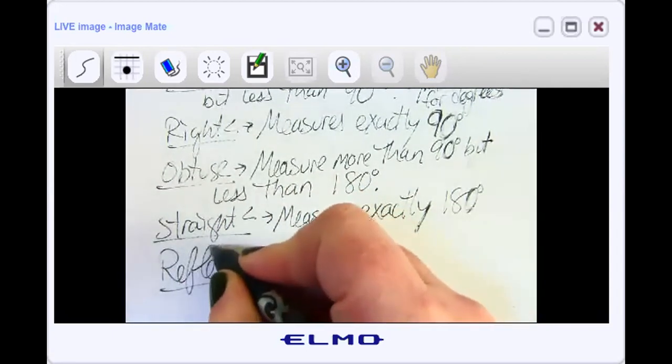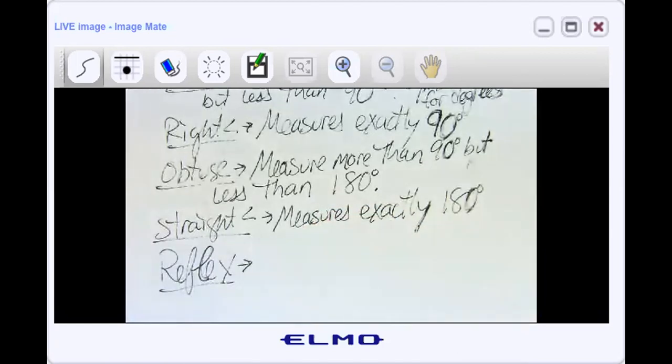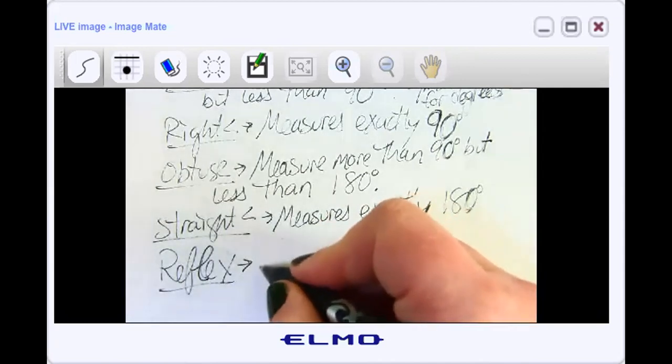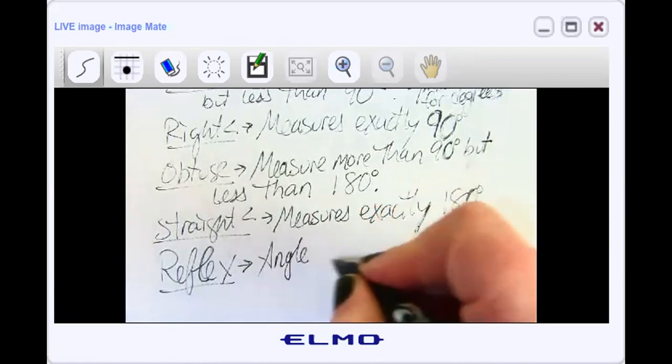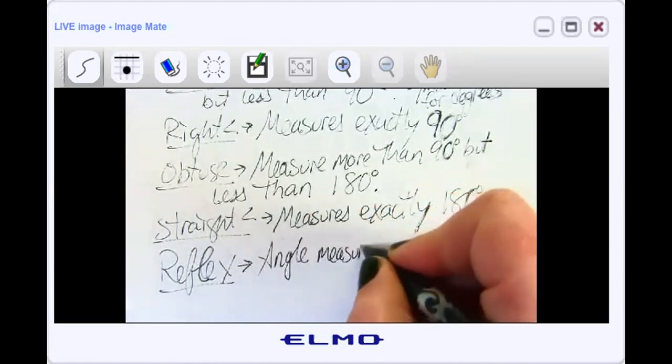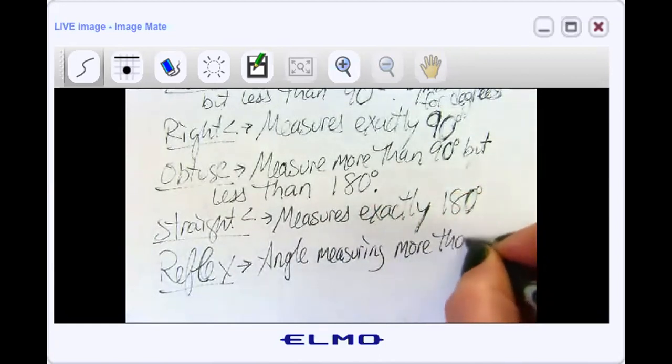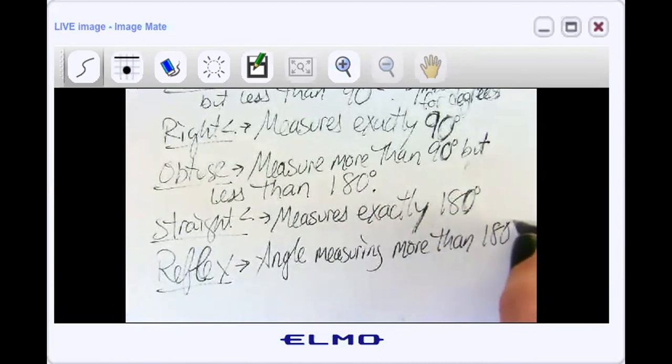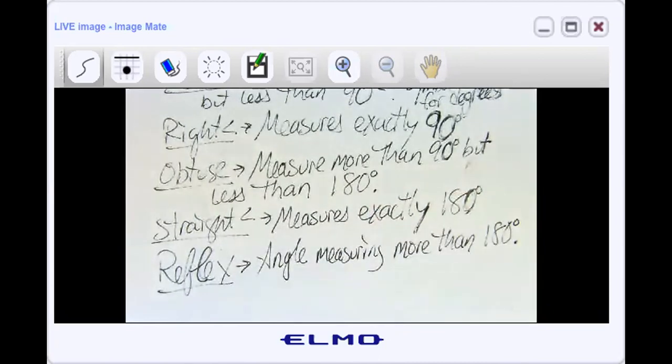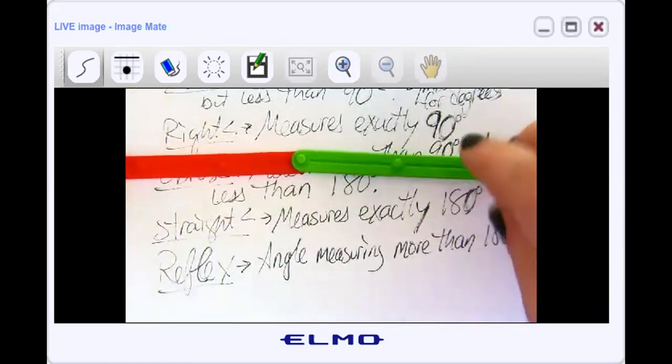So, we're not going to talk too much about reflex angles. I just want you to know that they do exist. So, our focus will mainly be on the first 4. So reflex is an angle measuring greater than 180. More than 180. And then when you take trig with me your senior year, we'll talk more about it, because you could literally keep going for a long time, right?